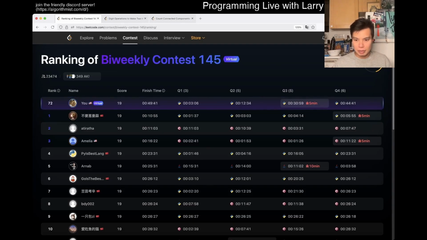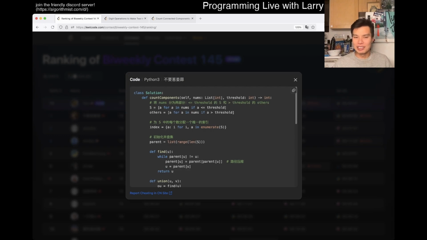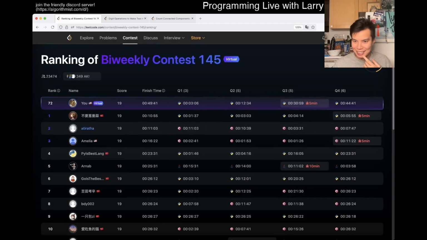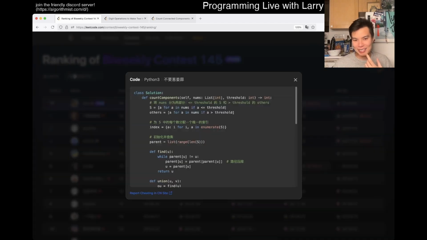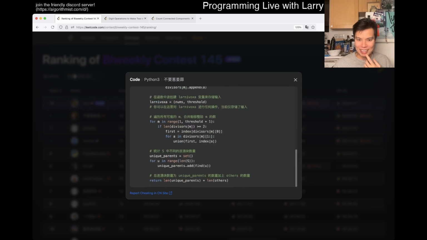5 minutes is insane, actually. Does that work? Why am I able to click this during a virtual contest? I mean, I know obviously you're just cheating yourself in a way, but why am I able to? Also, this is ChatGPT, isn't it? 2 minutes for 5 minutes. It's in Chinese, but there's still comments, and the code looks pretty similar to mine, so I guess that's fine. Actually, even this part is very similar to mine. It's almost like I cheated off them.